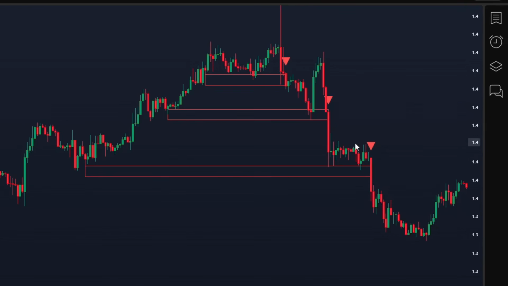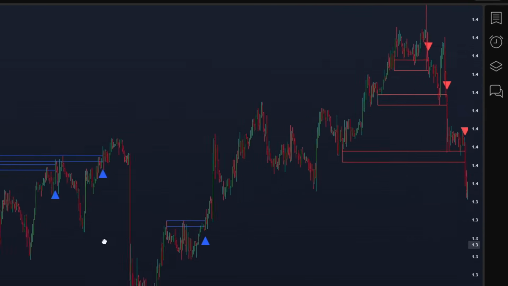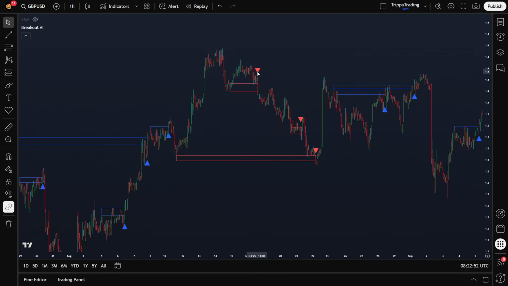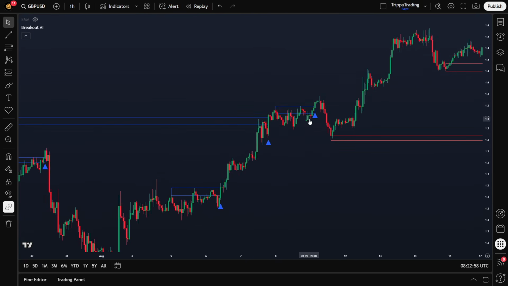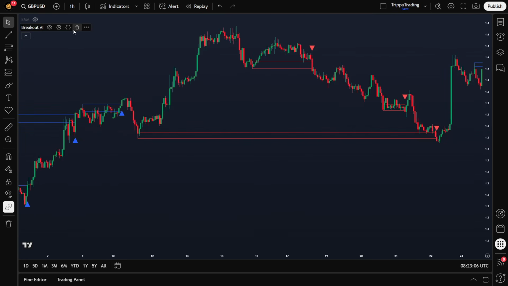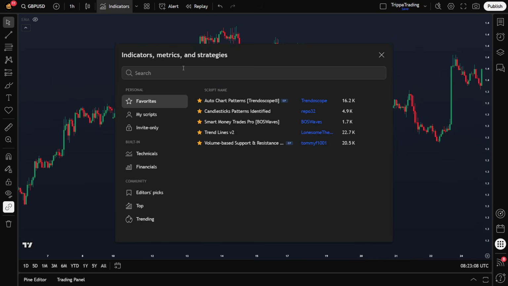The adaptive MA works as a filter to keep you trading in line with the trend. Place your stop loss just outside the breakout zone and target about 1.5 or 2 times your risk. It's not AI, but it's an effective breakout system for traders who prefer structured setups. Now let's move on to the last and final indicator we will be discussing in this video.